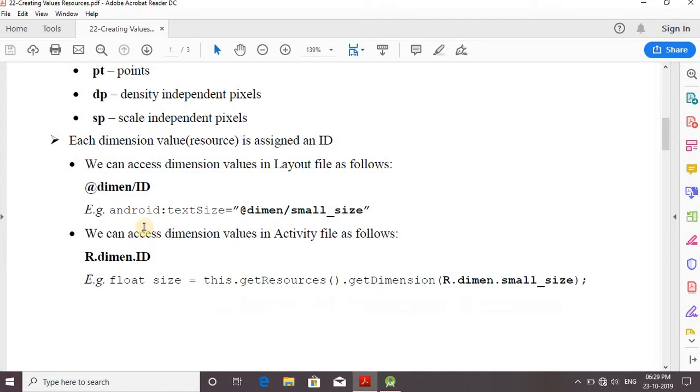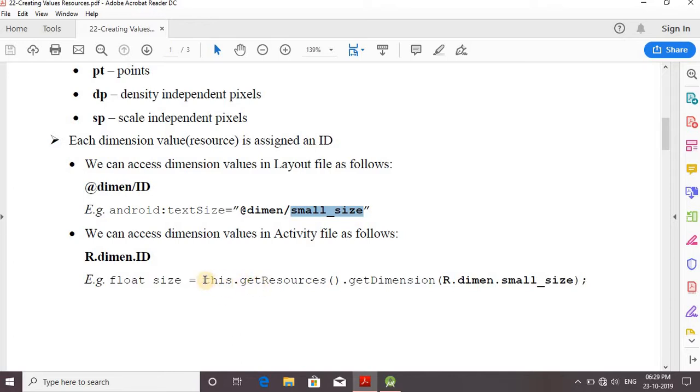So in layout file you can access the dimension value easily just by mentioning the ID of the dimension, but in activity file, there is some strategy to access a dimension.